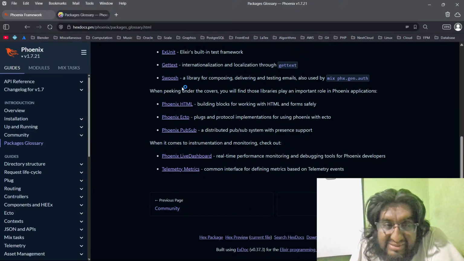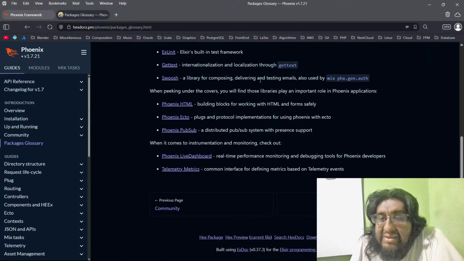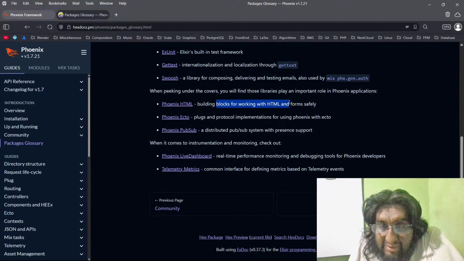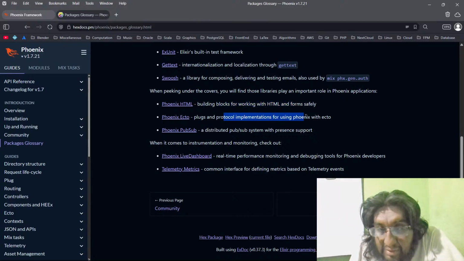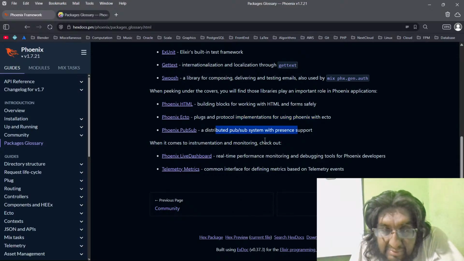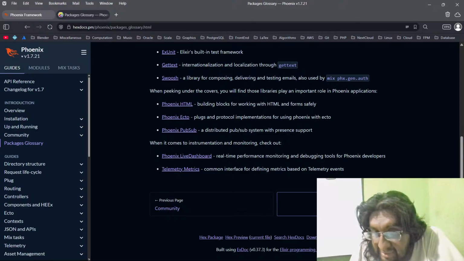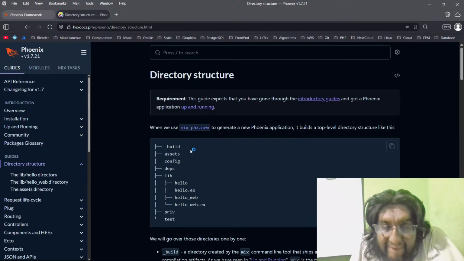Internationalization, localization with Gettext, Swoosh for emails, HTML. Yeah, this is very good. Dashboard, real-time performance monitoring, and the directory.